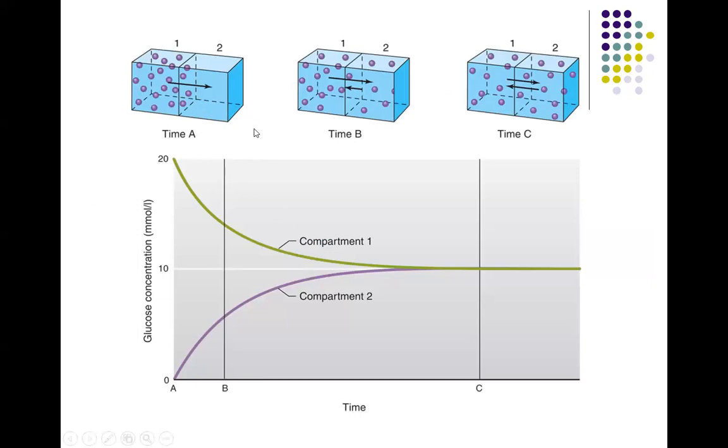So if the picture doesn't work for you, we have more maybe like a diagrammatic math brain. This kind of shows you the green line's compartment 1, the purple line is compartment 2. So here we can see that at the beginning in compartment 2, there was 0 of the little purple molecules. All 20 of them were over here. And then as time passed, you can see that the concentration is going down in compartment 1, and the concentration in compartment 2 is going up until you reach that equilibrium where you have the same amount on each side.